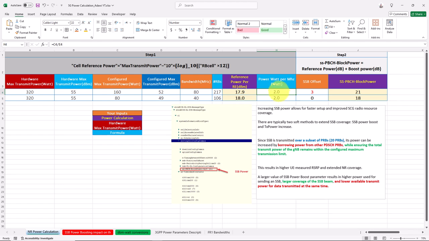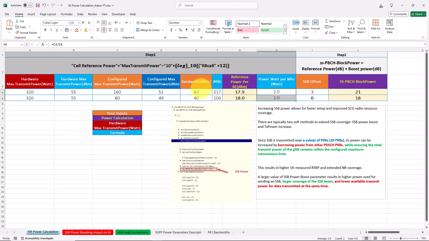And also, this will help you understand that whenever you have 2 carriers within the same site, sometimes you will think, here, this one is configured with 80 watt only, so you think this has less power, but this is not true. At the end, both of them have the exact same coverage footprint, because the power is distributed over 40 megahertz here, while here it's over 80 megahertz. So at the end, both of them will have almost the same power, which, as you can see, is 2 watt per megahertz here.